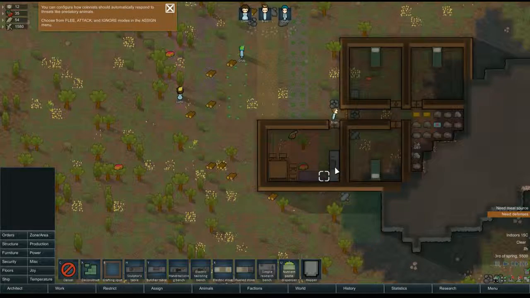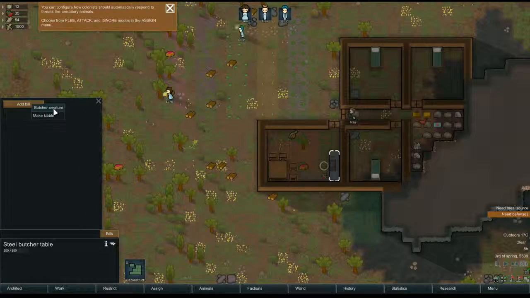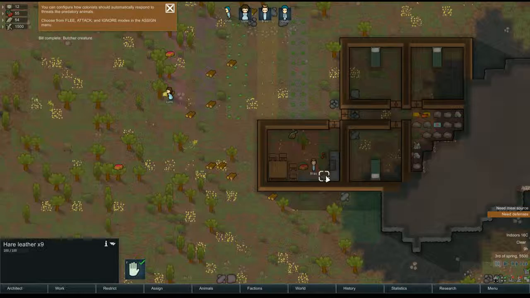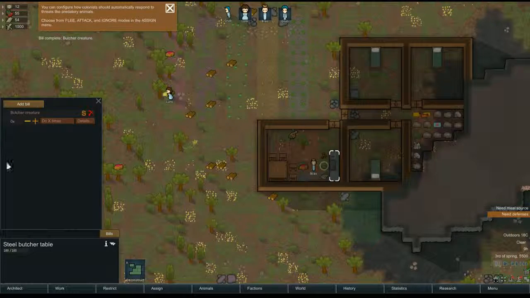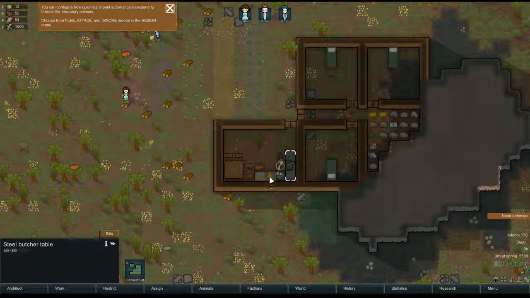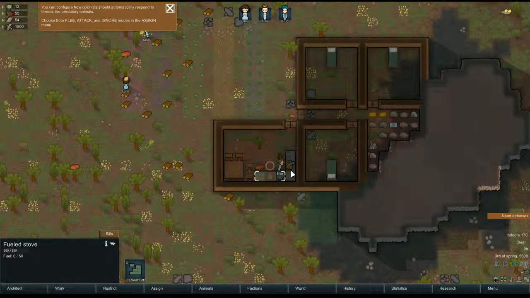So, butcher's table is done. We can now add a bill here, and we can butcher creature. And we'll just talk about butchering creature because we're not going to talk about animals. And there we go. He did it once, and it got us the hair into hair leather and some hair meat. Beautiful. Now, with this bill, I'm actually going to change this in Do Forever. So whenever there's a corpse, somebody will come here and butcher it up. Easy enough. And now our cook stove is done. So you see he is butchering again.